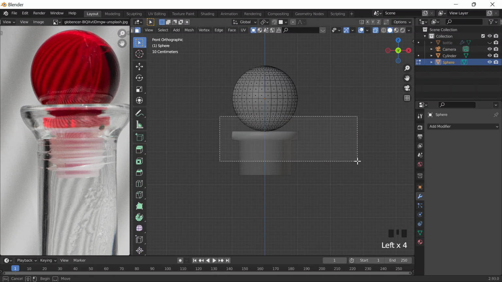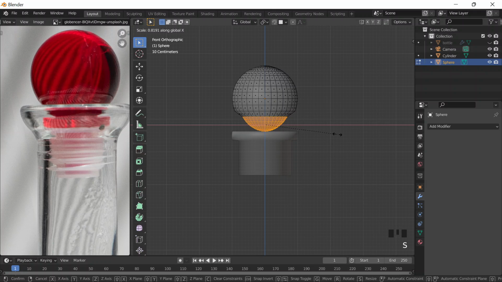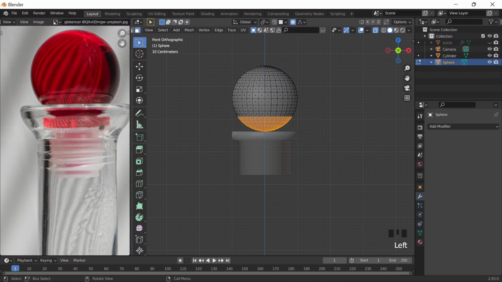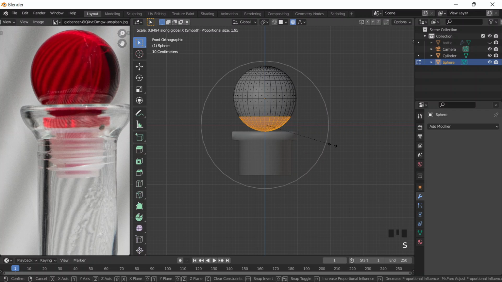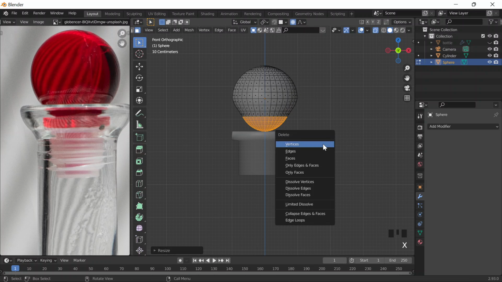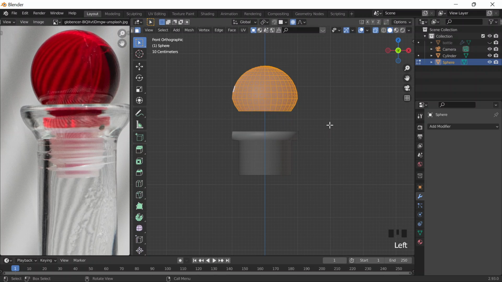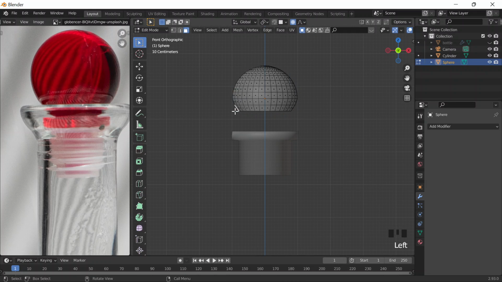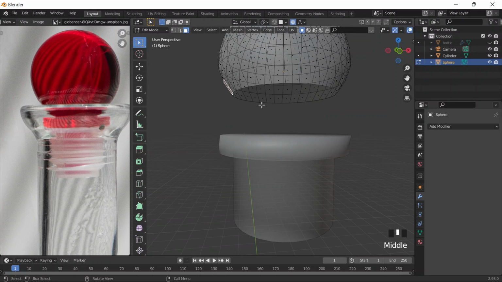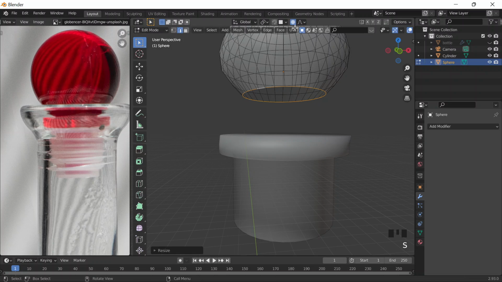Select this here. Maybe scale it on the X. I don't want that. I turn on proportional editing. Kind of like a balloon, right? That's what I wanted. But not too much. Delete the vertices. It still looks weird. I just need it so that... Oh, I could have just pressed 2 for edge select. So Alt and then select this edge and then just do something like that. Why was that so hard, Sarai?